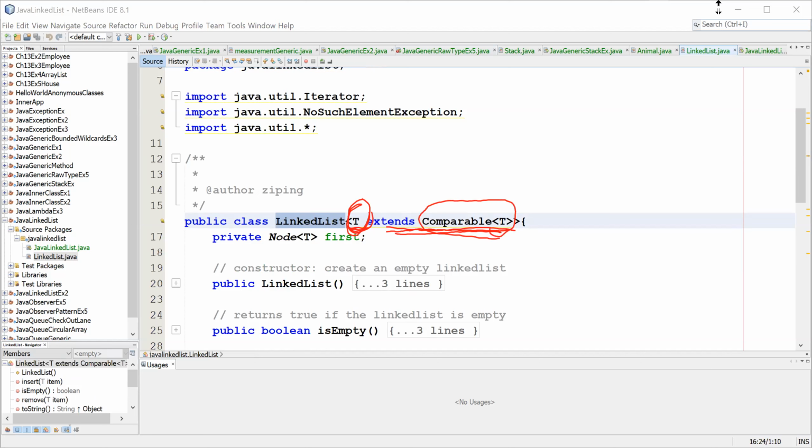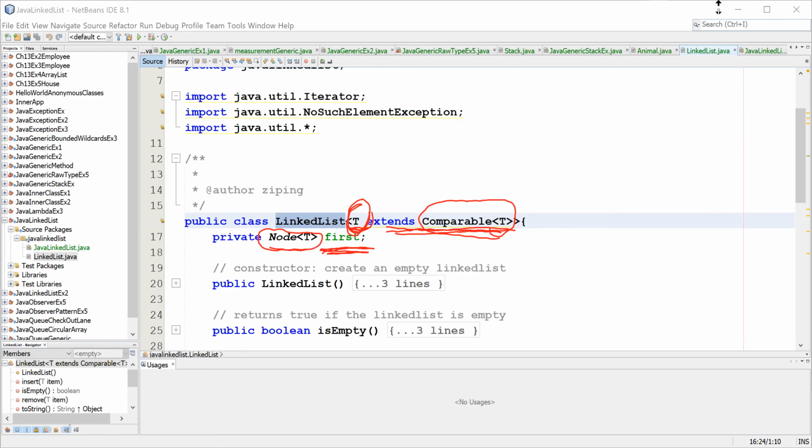Previously we discussed this concept. And for this linked list, just like we discussed conceptually, there is only a single instance variable called first. And that single instance variable's type is a node.